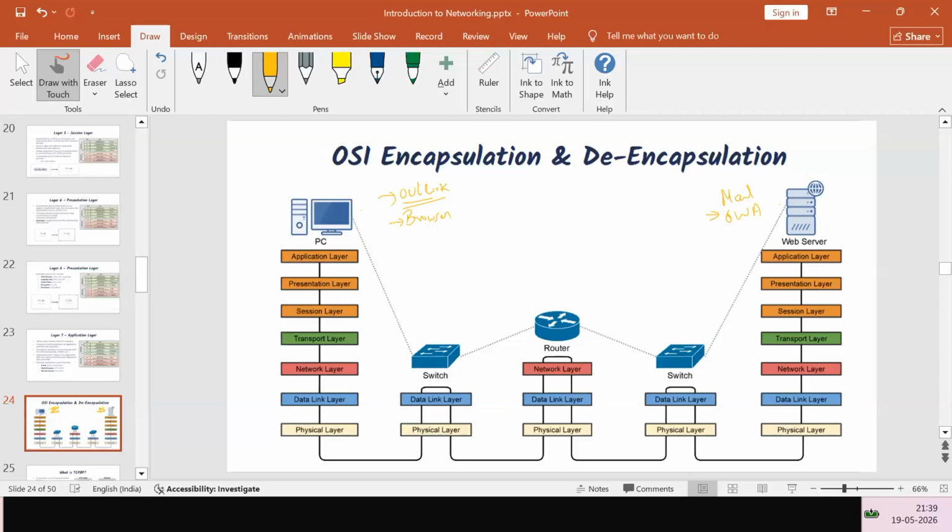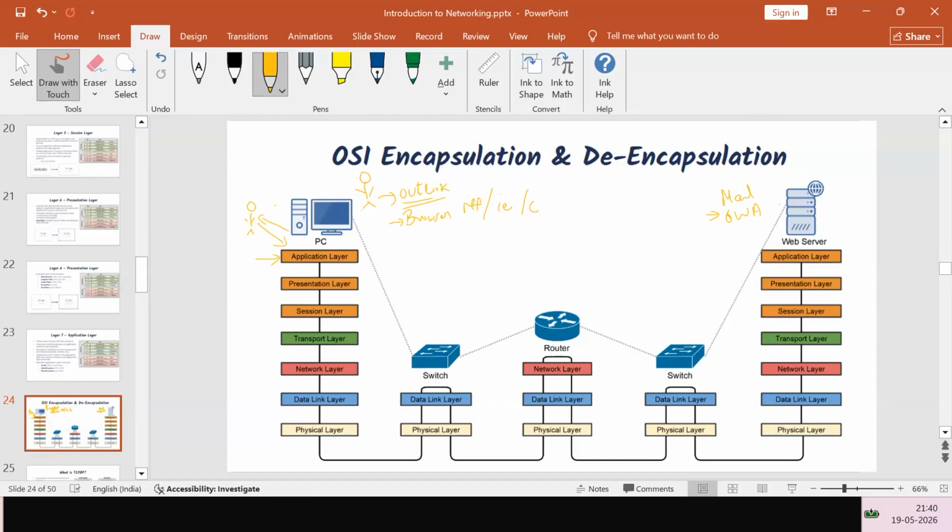So either Outlook or a web browser like Mozilla Firefox or Internet Explorer or maybe Google Chrome, etc. So all these different browsers, or any application which is directly giving access to a user, falls in the layer where I, as a user, am dealing with the application layer in my PC.